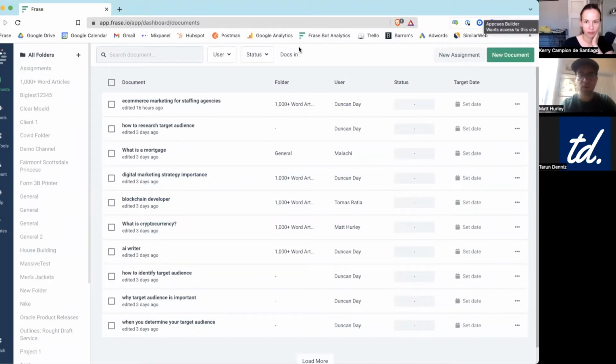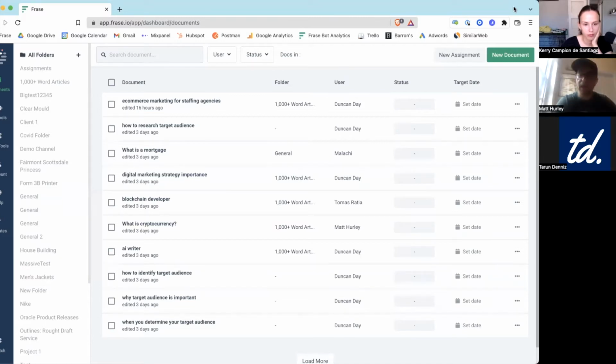All right, so welcome to Frase. For those of you that haven't seen the tool, maybe just before I dive in, we can hit on the really high level stuff. To put it simply, Frase is an AI-powered content tool that helps SEOs and content creators research, write, and optimize better SEO content faster. Fundamentally, that's what we do.